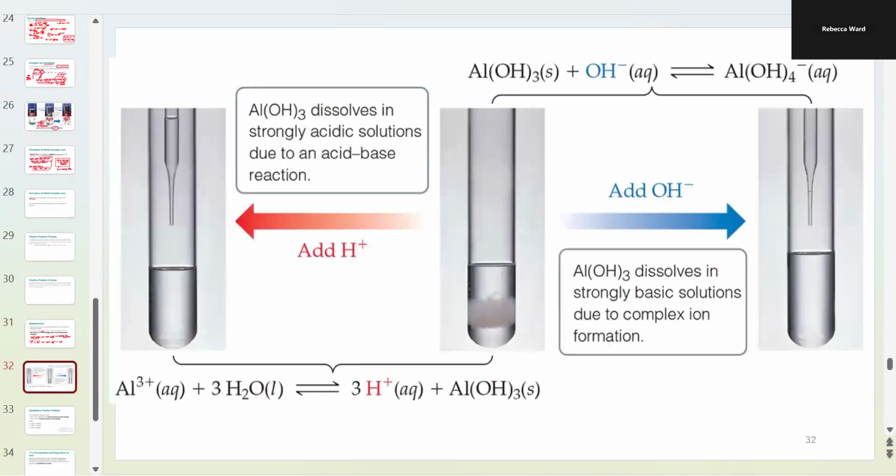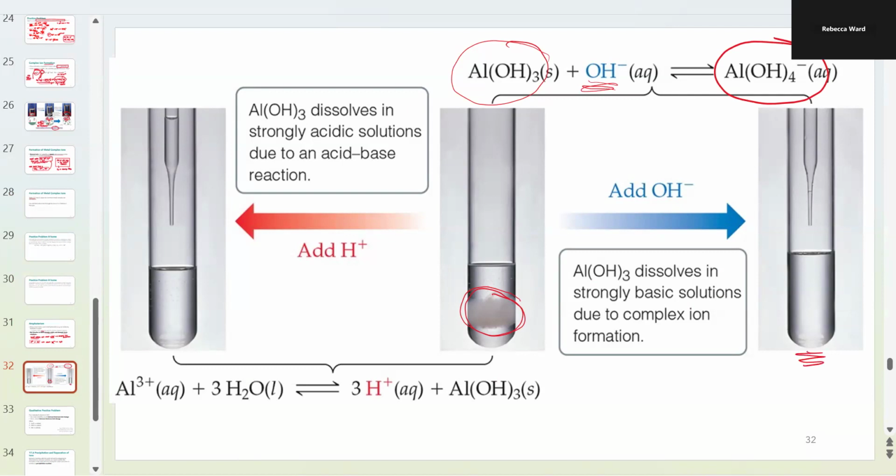So we're just looking at an example here where we have aluminum hydroxide. Okay, it's not very soluble. There it is sitting in solution. We add in some base, some OH minus. We make a complex ion. Okay, that is soluble, so that's floating around. It's not making a salt because it's all negatively charged, right? So it's floating around in solution. Now you can see it's clear. There's nothing left in there.